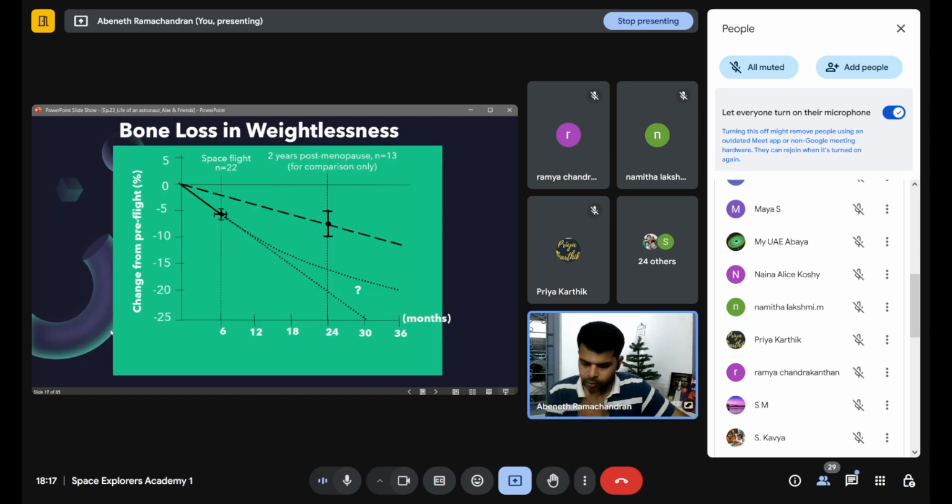So if you keep staying in space for a longer duration of time, your body will start to have a lot of negative effects. The first main effect is you will have a lot of bone loss, because since you don't have gravity to stand and sit and do a lot of work with your muscles, your bones and your muscles will get thinner and thinner. So if you stay longer, more than 12 months or 24 months, you will have so much loss in your bones.